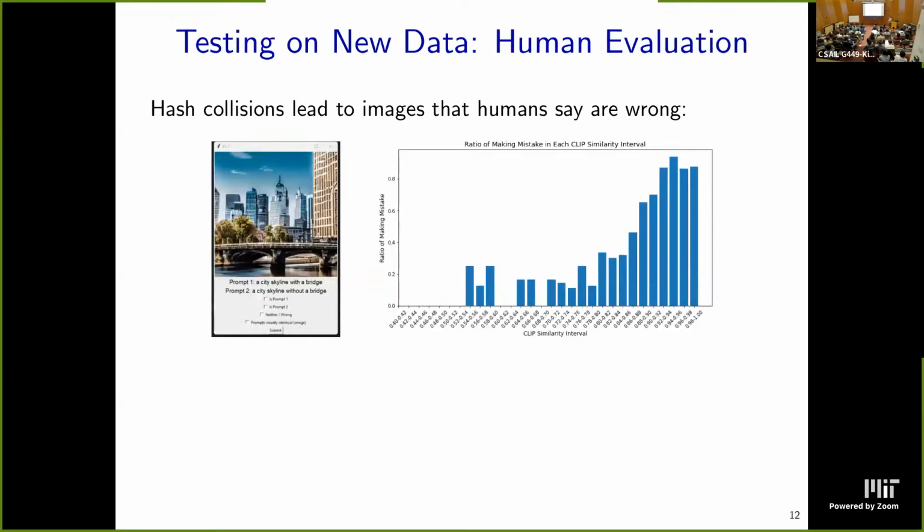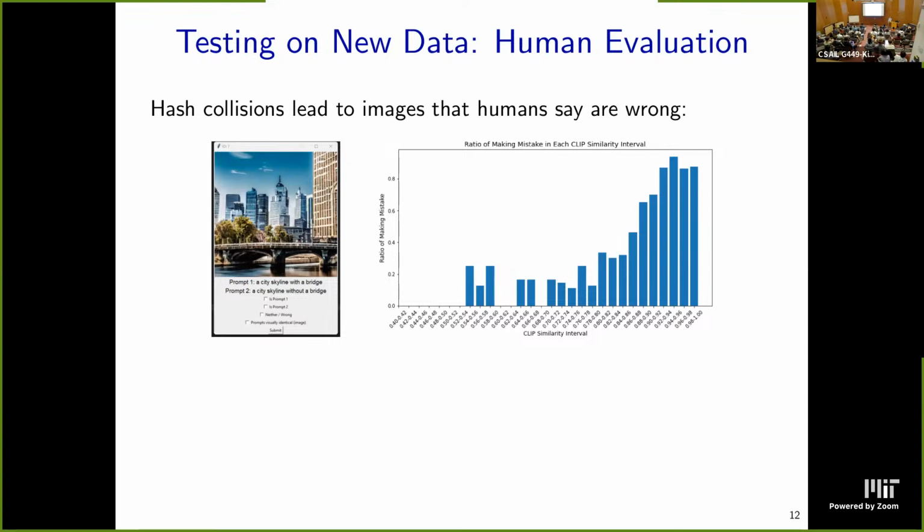What we did here was feed these prompts into various text to image models and text to video models as well. You create this interface, and for each of these images, by hand, we labeled whether the image is about prompt 1, about prompt 2, about neither of them, or the prompts are visually indistinguishable. The image was randomly generated according to either prompt 1 or prompt 2.